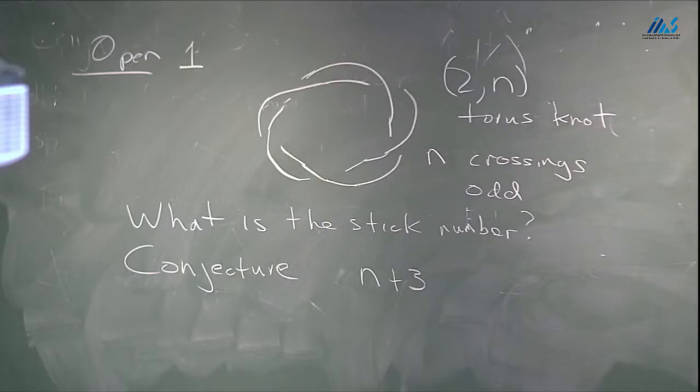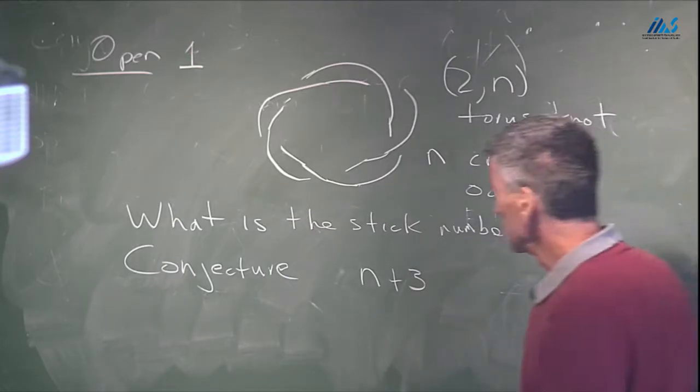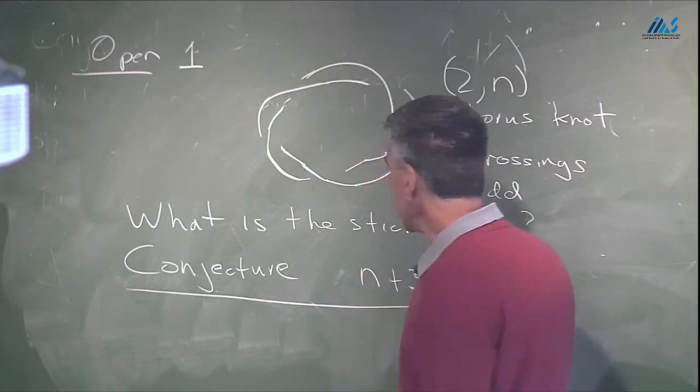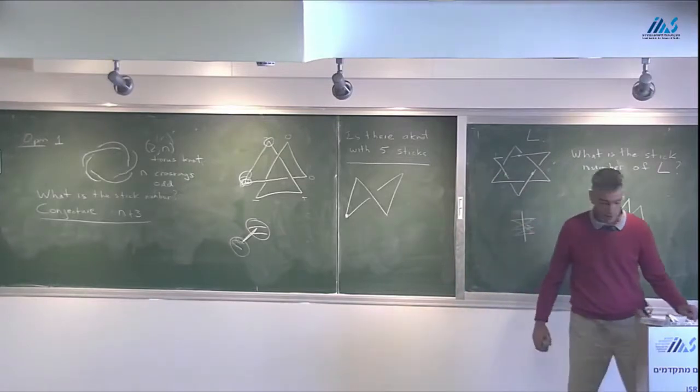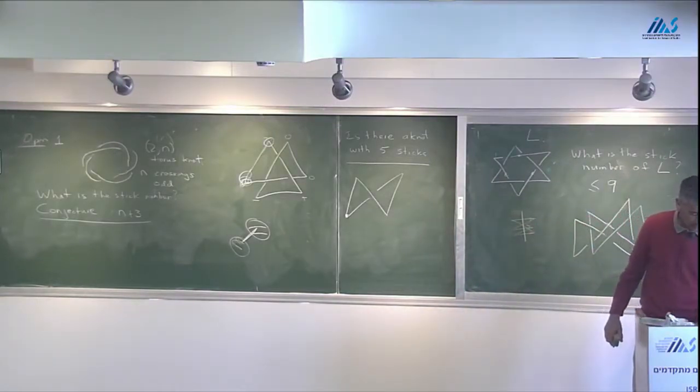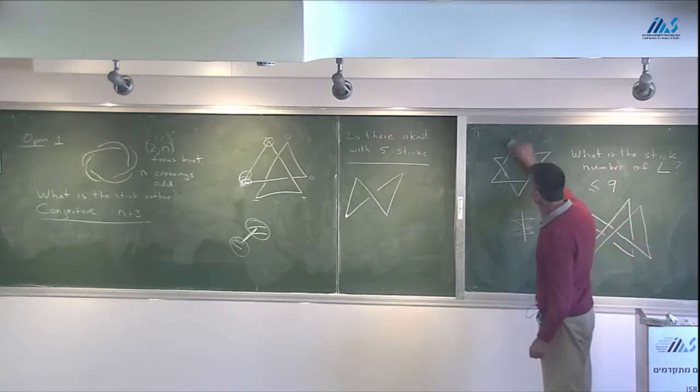Does it have any connection to other clusters in mind? Not really, no. That's one of the reasons. It doesn't have a natural connection to. Not even a bound or something? Well, there's some bounds, some trivial ones like crossing numbers and so on. Such a realization is known. Do you know? I mean, is there an upper bound known? Yeah, this n plus 3 is a known upper bound. That's a good question. I'm not 100% sure what the answer is. Yeah, so probably, but I'm not 100% sure.